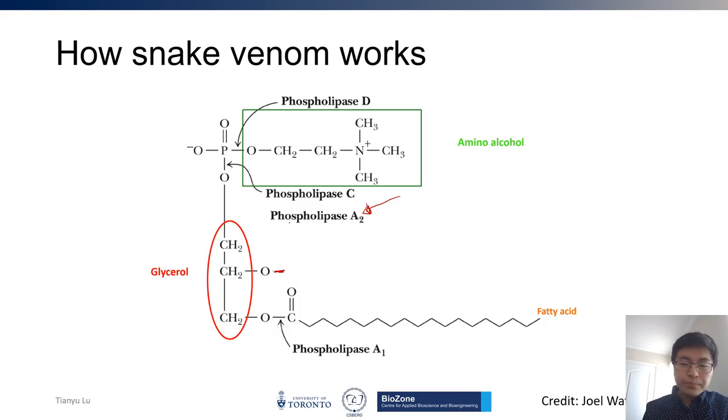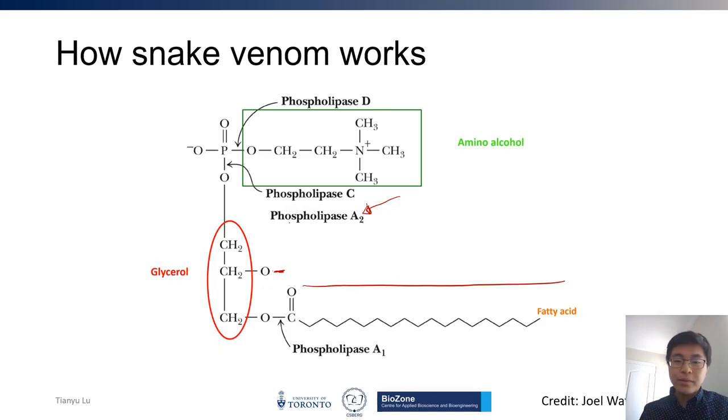Then the resulting molecule, this whole molecule here, is something that can lyse open your cell membranes. So usually before the lysing, this is a glycerol phospholipid that is found on the surface of your cells, i.e. the parts of your membrane. Now with that fatty acid tail gone, this molecule acts as sort of a detergent.